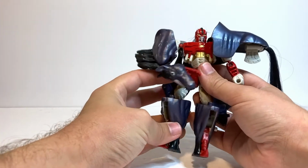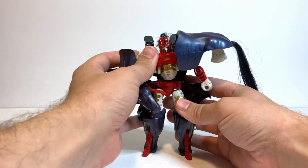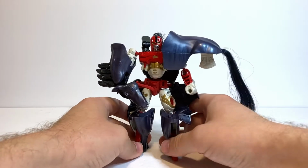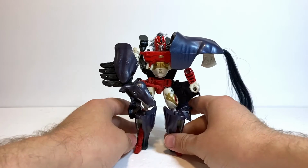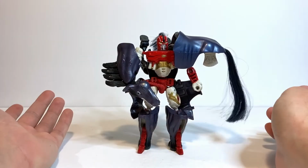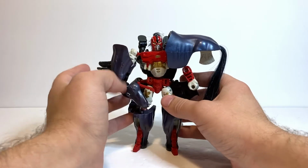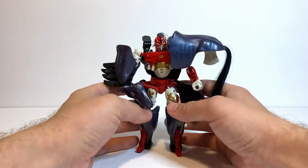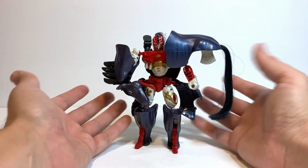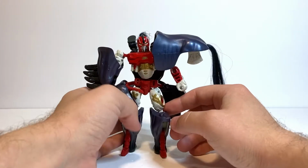But yeah, overall, I'm confident in saying this is a bad figure. Like, it's not good. The horse mode, I think, is the best part of it. And the horse, for the most part, looks pretty good. It's a convincing horse mode. The robot mode, if you're willing to accept it for what it is, I think it looks relatively nice with the other Beast Wars Neo Maximals, but it is a huge floppy mess, and it just has a bunch of panels just hanging off of it.